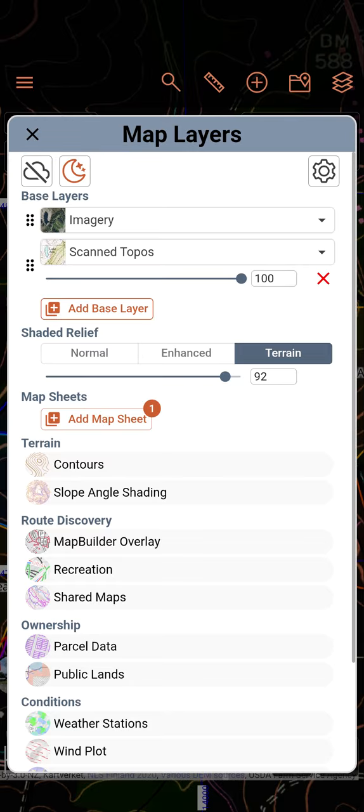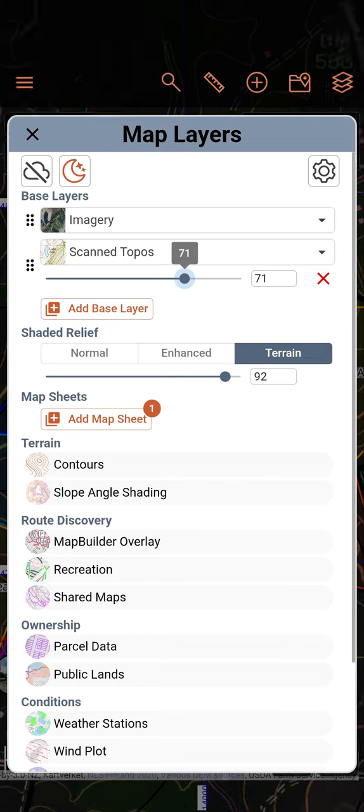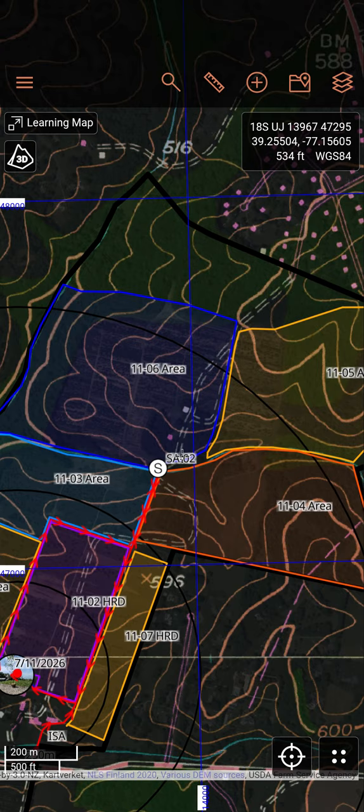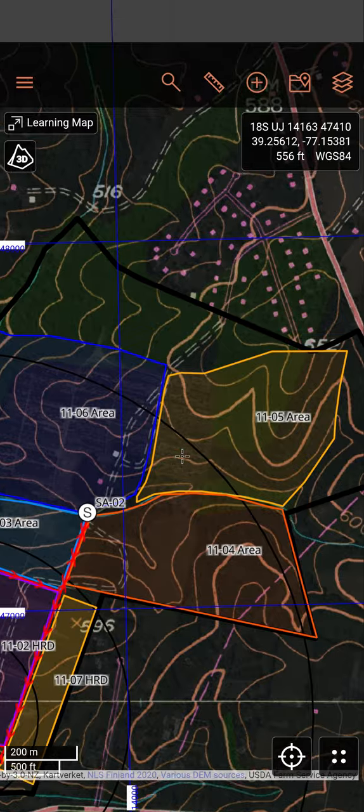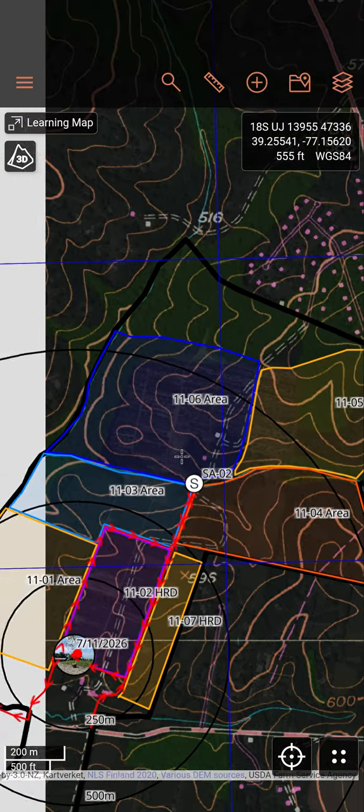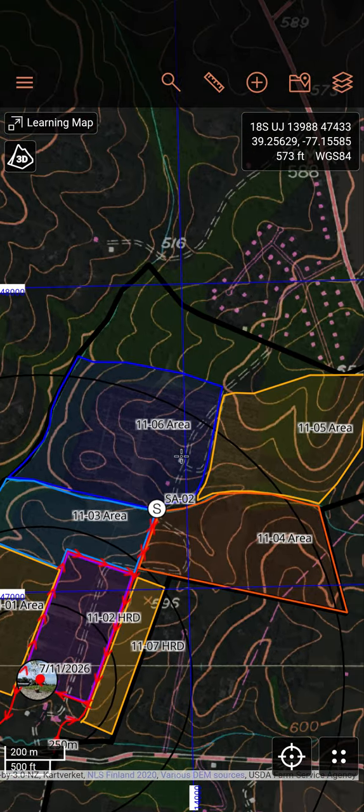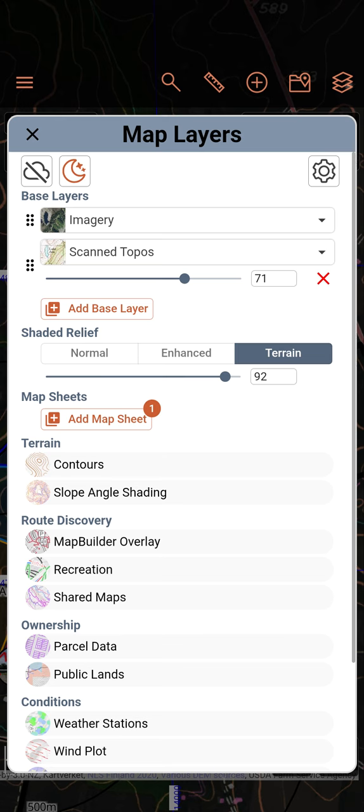I like to do a blend of these two layers, somewhere between 60 and 80%. That way you can see imagery along with the contours. I find it to be super helpful. So you can kind of see that here. Still a little bit strong, so maybe we want to tone that down a little bit. You can't really see the satellite layers.